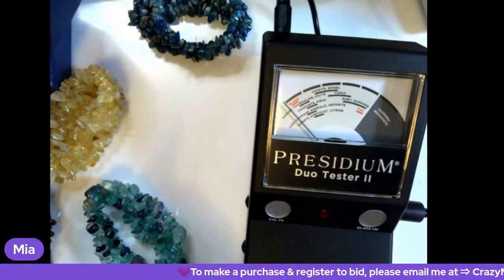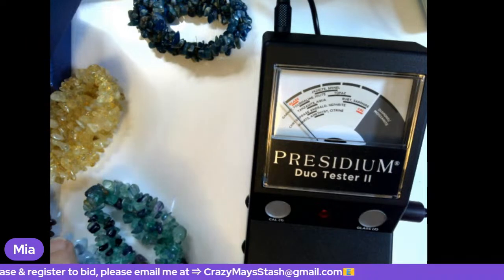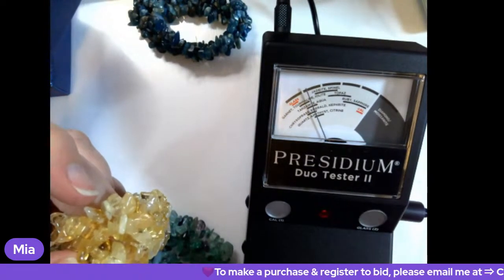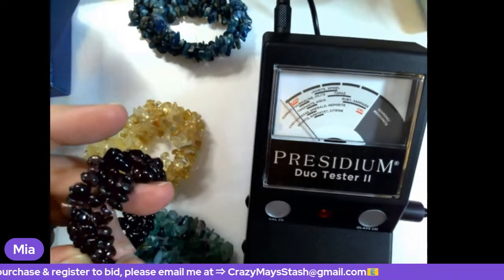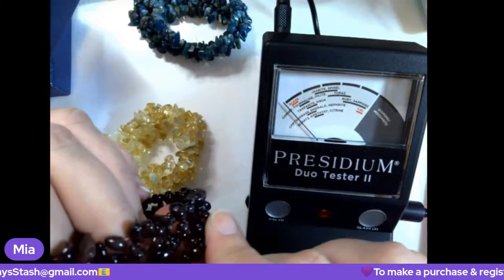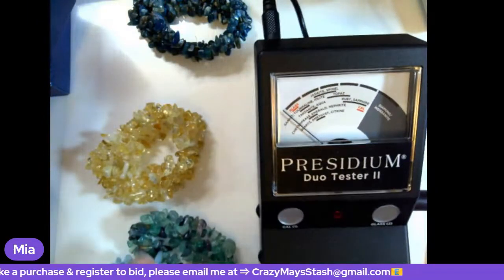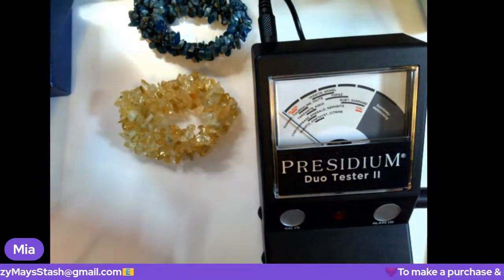The broken green beads could be... Yeah, the broken ones are fine. I'm going to just put them in a crafting lot. I think these ones are citrine. Yeah, I believe they are. I don't know what this one is. Maybe they're garnet. Maybe that's why they're so dark. Very dark. So I'm not quite sure how much I should sell these for either, but I'll have these for tonight. For Monday.